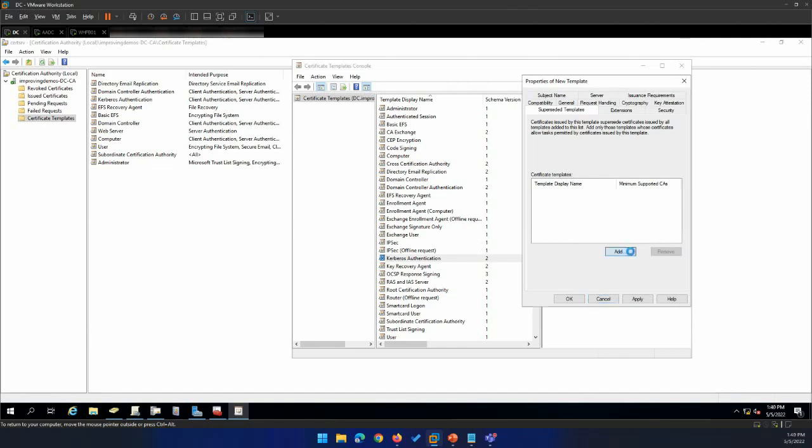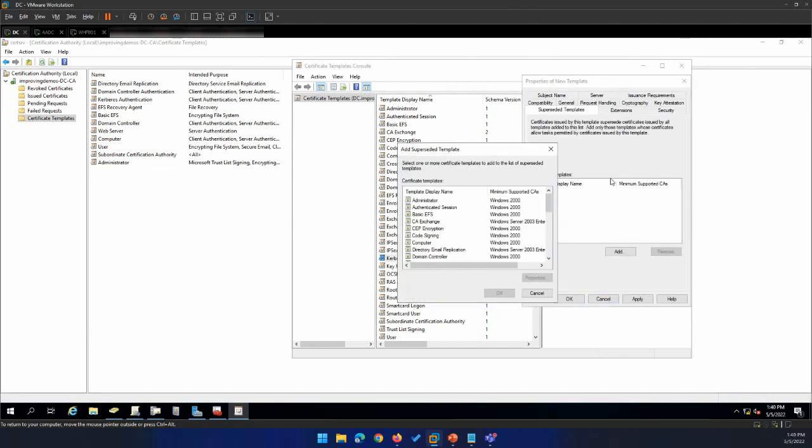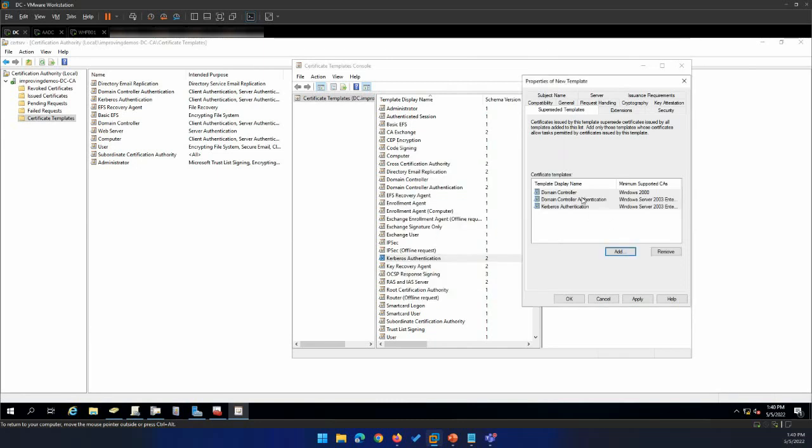The way that we do that is we add in here certificate templates that are superseded by our template. So what I want to select is domain controller authentication, and Kerberos authentication. Pretty much what I'm saying is that our cert template now replaces all three of these. So if a system already has one of these certs based on one of these three templates, the next time it renews, it will now use our template instead.